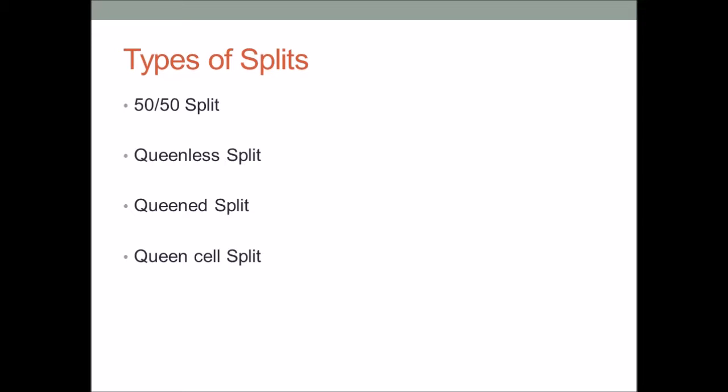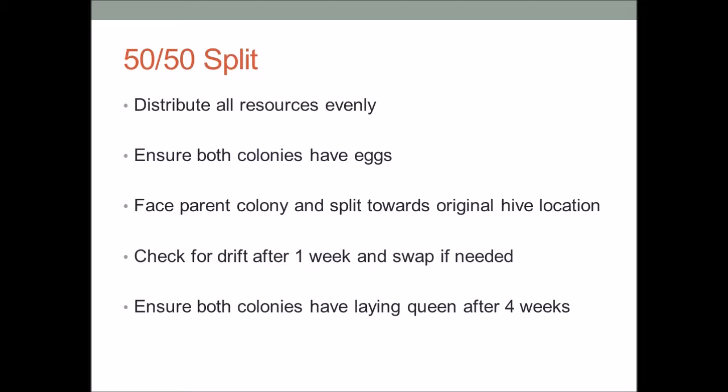Any other questions on a 50-50 split? This is a really great method for someone who's never made a split before, and if you've got a good, strong overwintered colony, just do the 50-50 split.